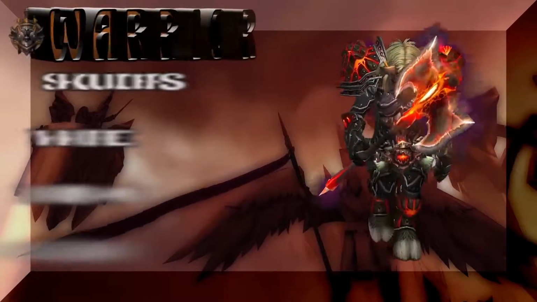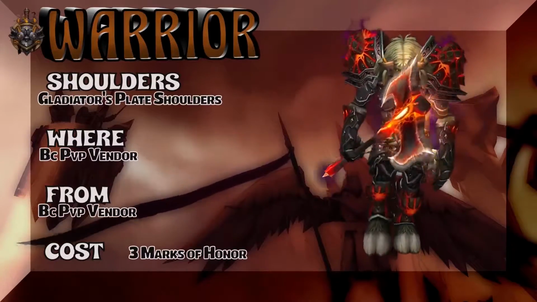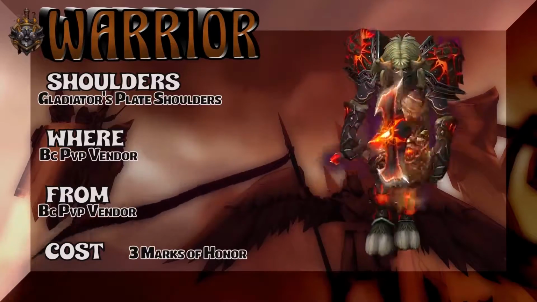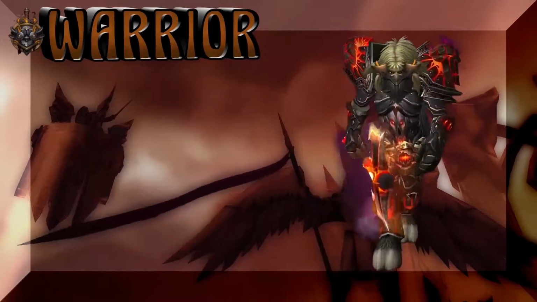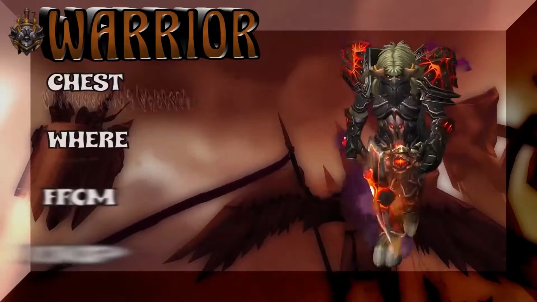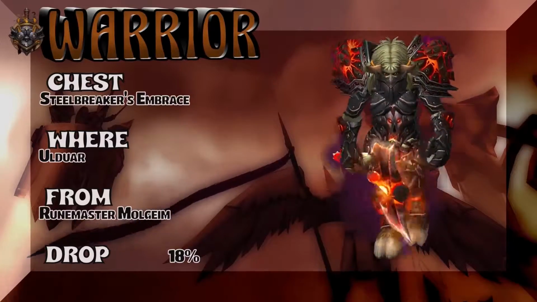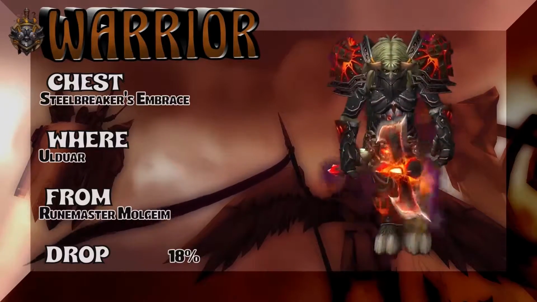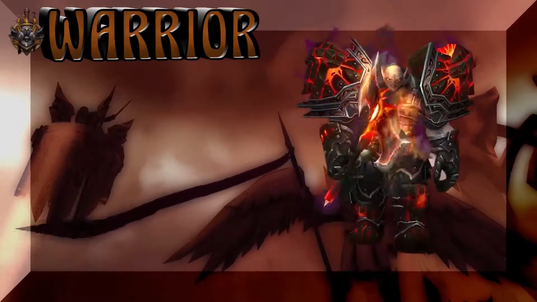This set is kind of a tweak of a set I did about 8 or 9 months ago. Gladiator's plate shoulders is incorrect. The shoulders are from Firelands Heroic. Not sure of the name, but it's part of the same tier set as the boots. So you can look up the boots on Wowhead and it'll give you a link for the set. And then on the link, you'll be able to find shoulders if you're interested.